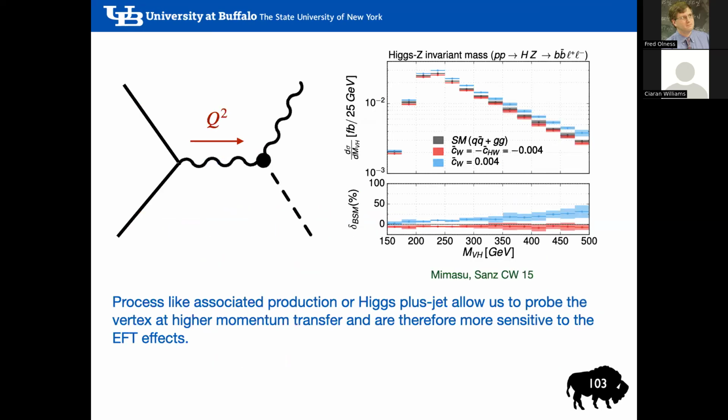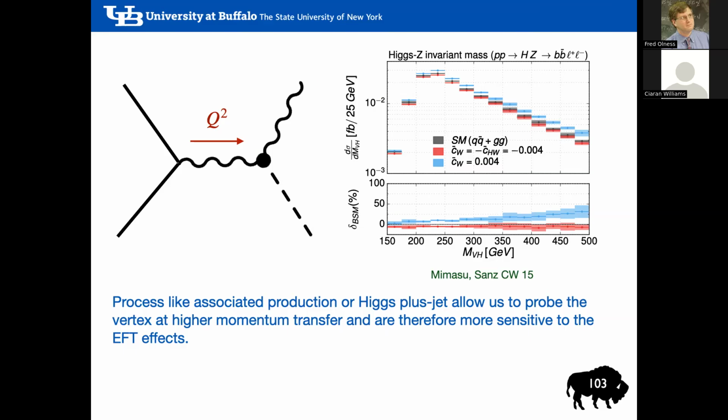So a good example for this, this is one of the things where there's millions of papers on it, but I have one that I understand, so I can steal from my own blog. One of the places that you want to look at is associated production of a Higgs, because here you have an S-channel vector boson that you can give as much energy to as you can squeeze into at the LHC, and then that invariant energy is spread between the decay products. They're able to probe an on-shell Higgs, but at high energy. So if you look at V Higgs production at large MVH, so a large invariant mass of the system, you get sensitive to EFT effects.